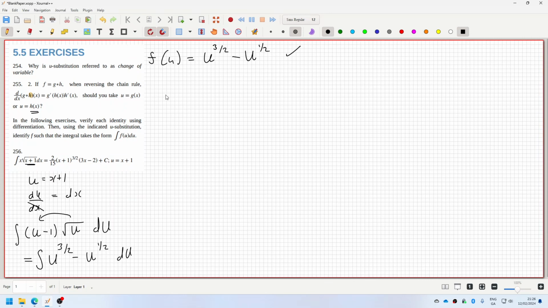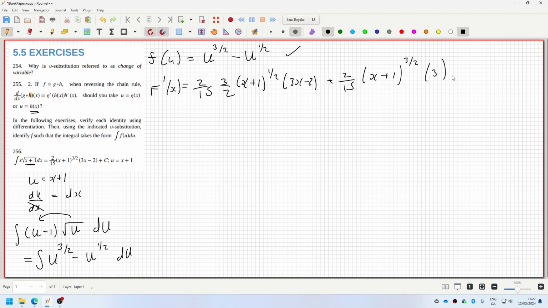So let's differentiate. This is the product rule. So bring down the power, reduce the power by 1, keep the second bracket the same, keep the first bracket the same, and differentiate the second bracket, and c becomes 0. Oh, actually, they even tell us what substitution to use. Okay, so clean up time. It's going to be a bit messy to clean up, isn't it?